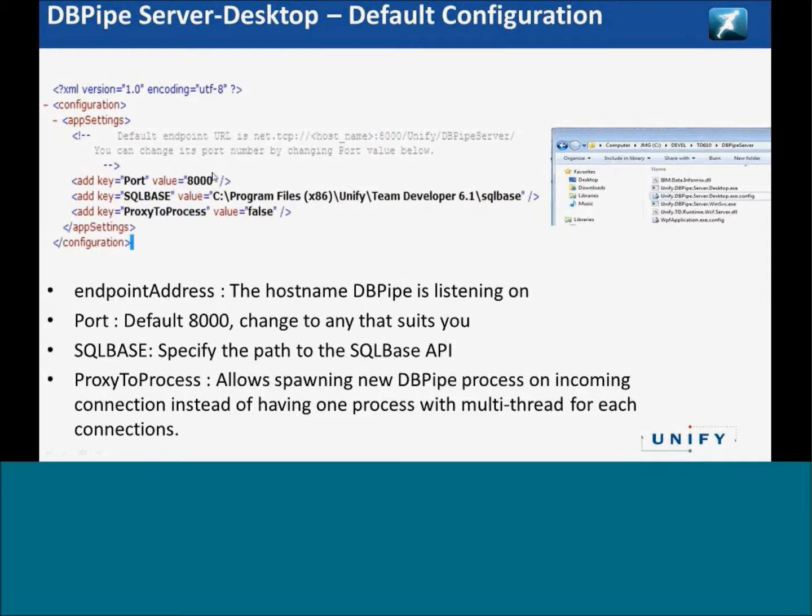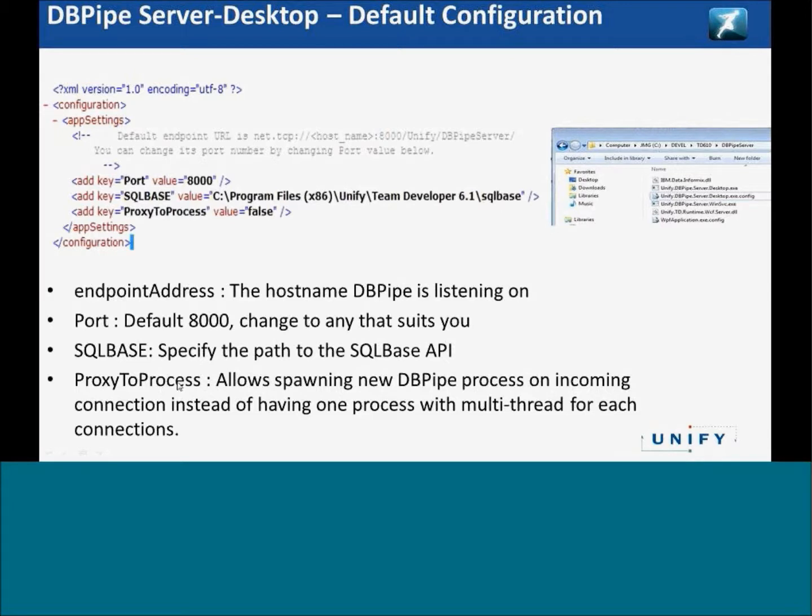There are a couple of settings over here that you could change: the port, the address, and also you can specify the SQLBase path to the SQLBase API. This is only for SQLBase users, because you really need to point to the right API.